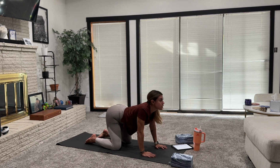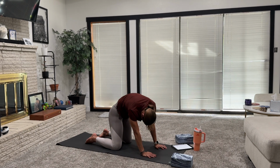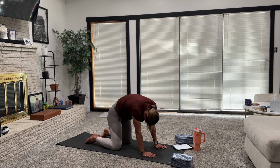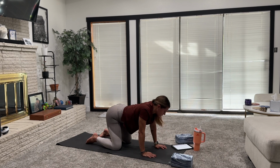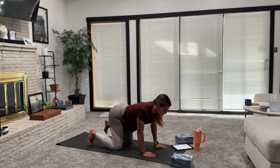As we inhale, extend and look up. And as you exhale, you're tucking around. Very good. Finding your stillness back in that tabletop position. We're going to come into our downward dog.